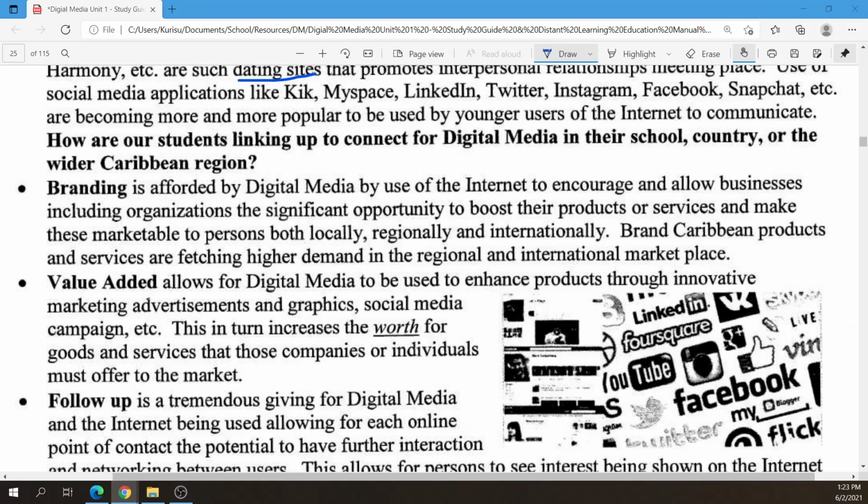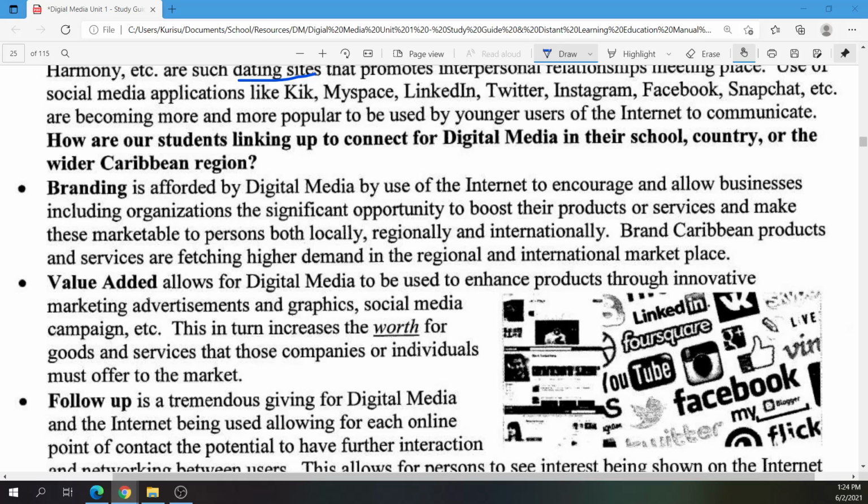So basically, getting a name for your business, having your business known to persons, so persons can use digital media for that. How would persons use digital media for that? How would they make a name for themselves using digital media? Like we just spoke about with small businesses, they can advertise their products on social media platforms that appeal to the demographic or their target audience, basically, or that their target audience is mostly on, to be able to give their business a lot more exposure.